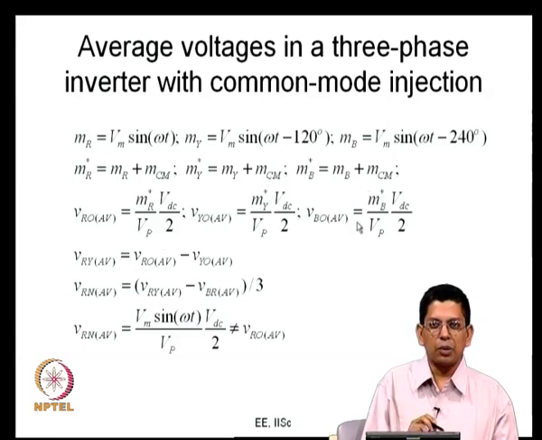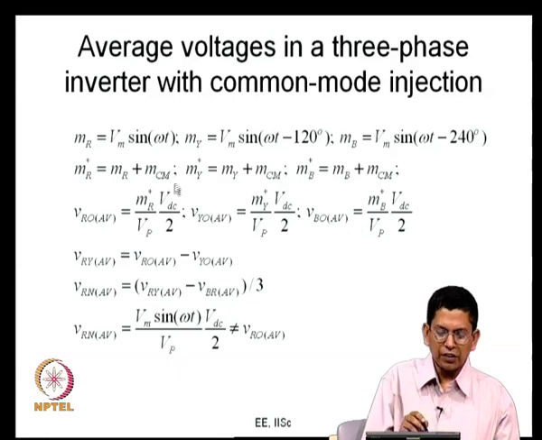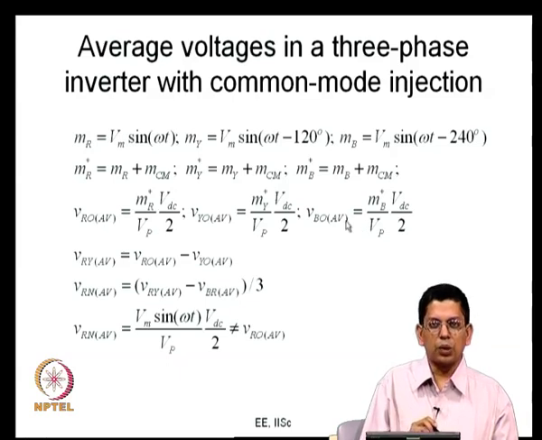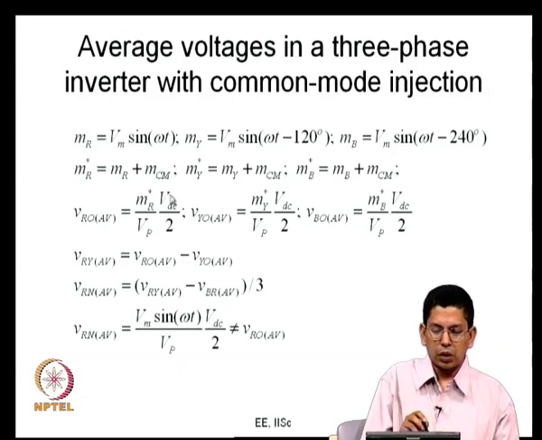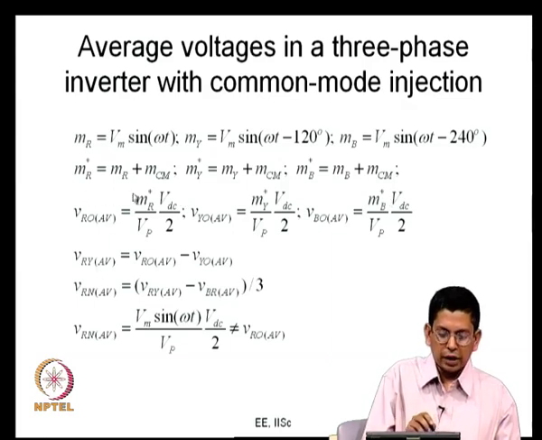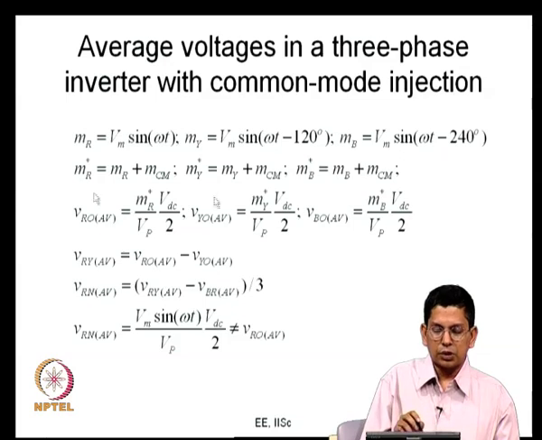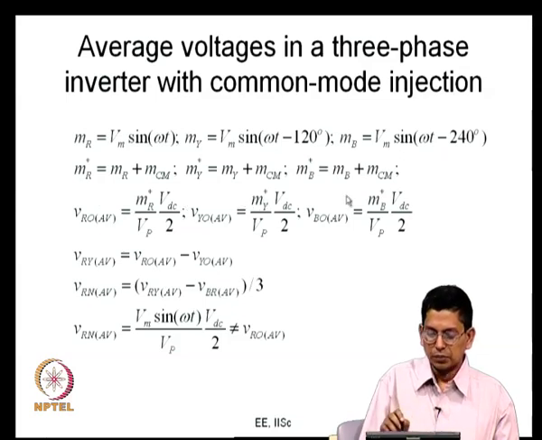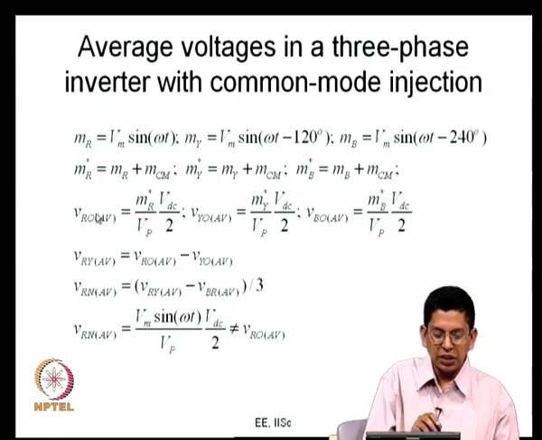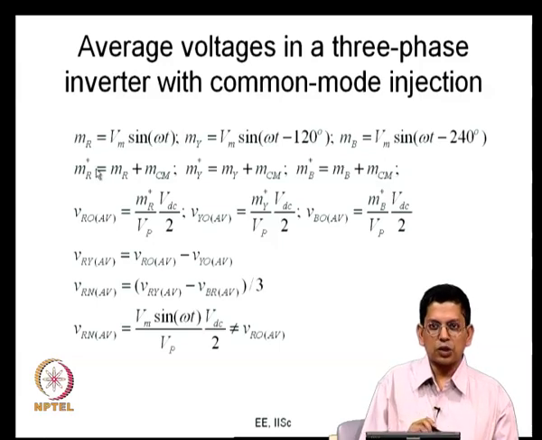You can't add anything arbitrary that you want. We have some examples at least which could be common mode voltages. We just want to do a little more of this now, right. So, we are adding that, and MR plus MCM is MR star. Similarly, MY plus MCM is MY star, MB plus MCM is MB star. So, these are 3 phase modulating signals with common mode added into them. That is what you have now.